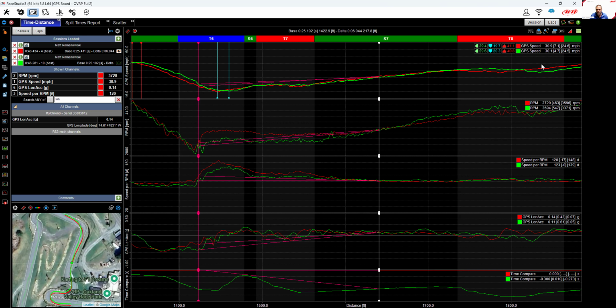So we can see my average speed was almost the same across that point, 24.6 to 24.5. My RPMs were certainly different, 3,600 versus 3,371, 3,400. We can see the amount it slipped on average was different, and the acceleration was slightly different, right? The average acceleration was 0.07 versus 0.05.